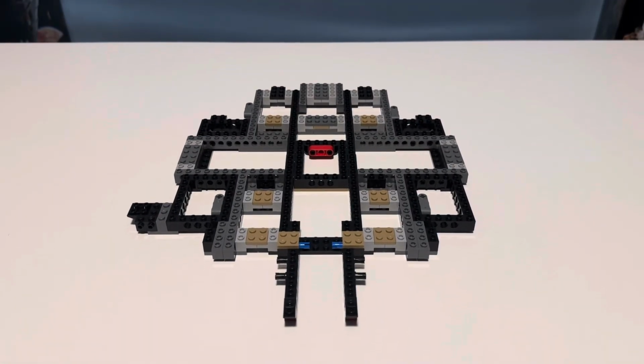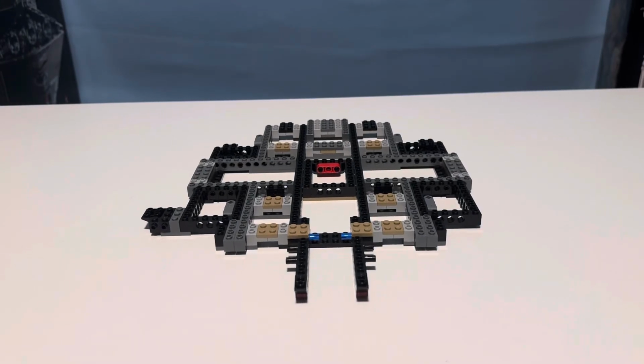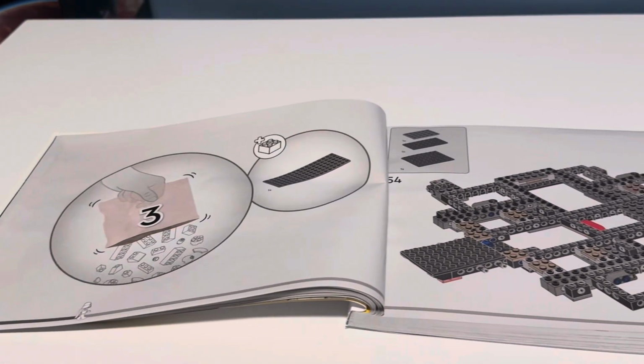Alright, so we just finished the first two bags, and it's definitely got the shape of the Millennium Falcon. But so far we still haven't built any of the minifigures, so let's move on to bag 3 and keep building.